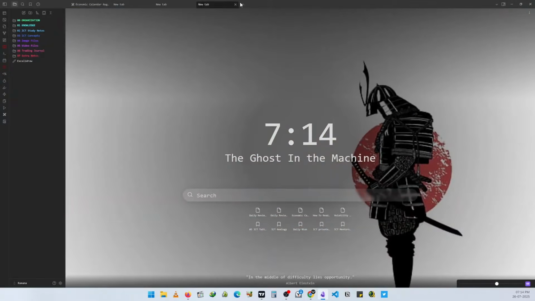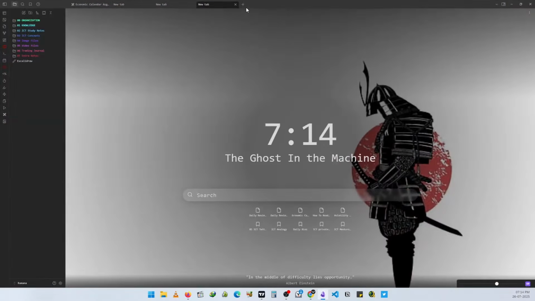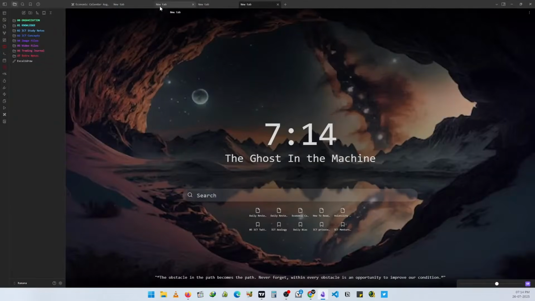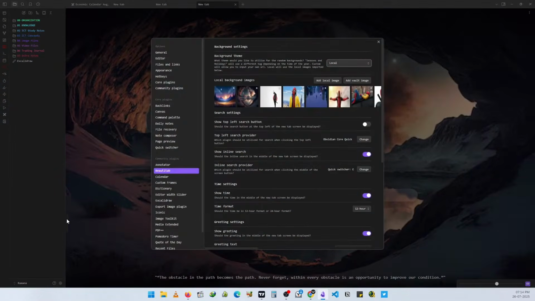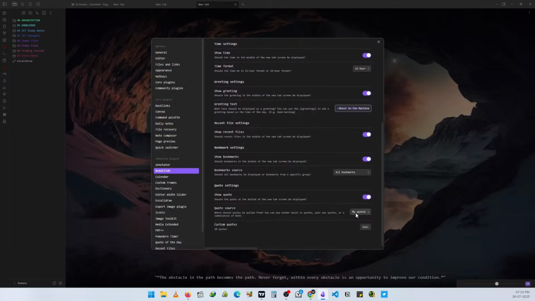See, there's a new image every time, right? Like that. So that is how you can even write things in the Beauty Tab, like a quote, "Ghost in the Machine." You can place quotes. That is about Beauty Tab.